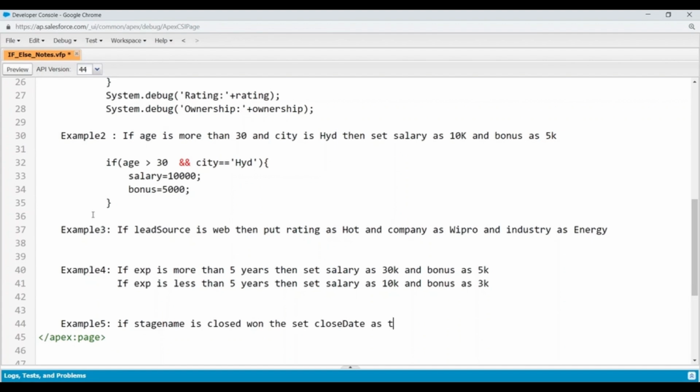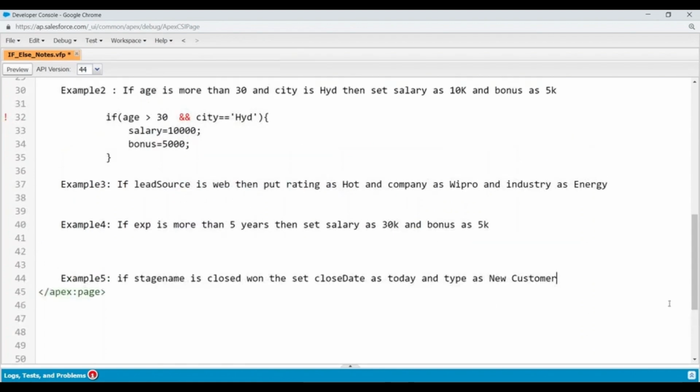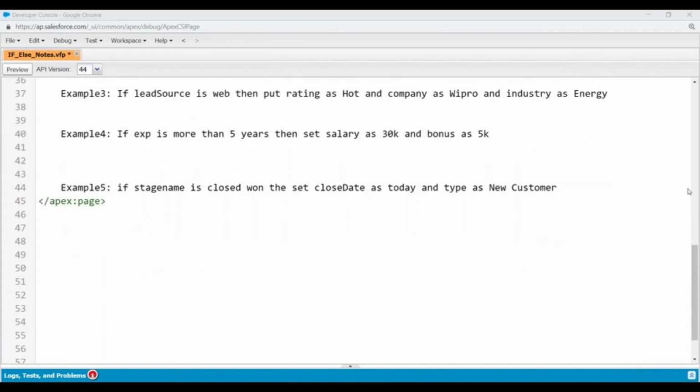Close it as true. Complete these three examples. Lead source equal to web.